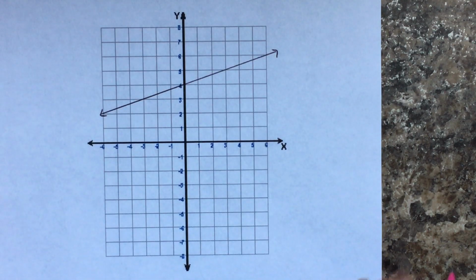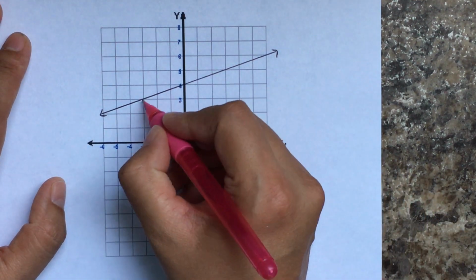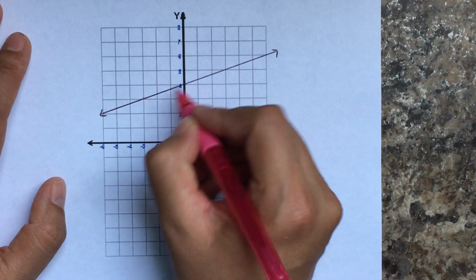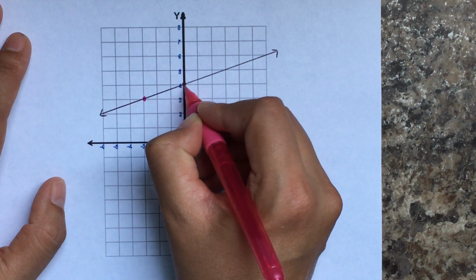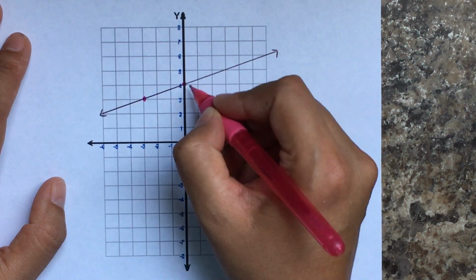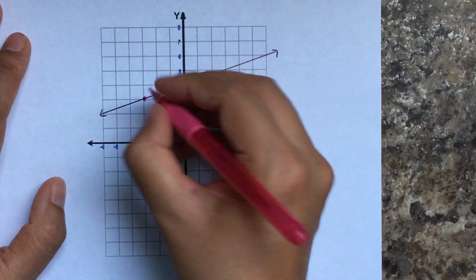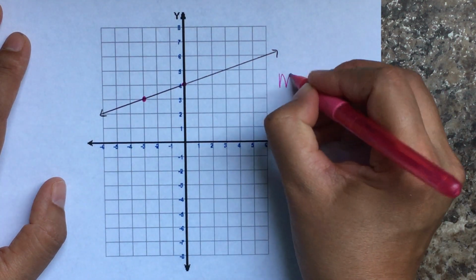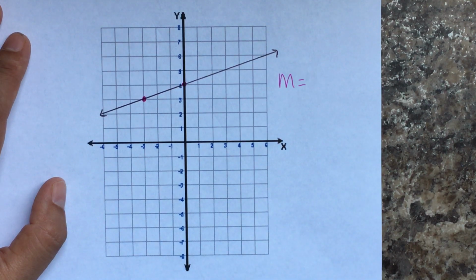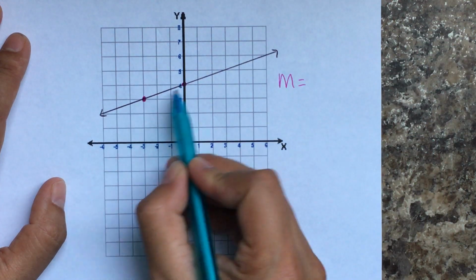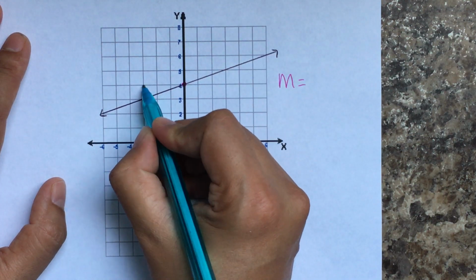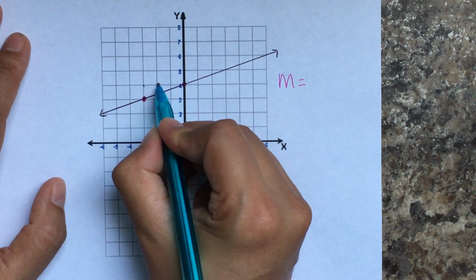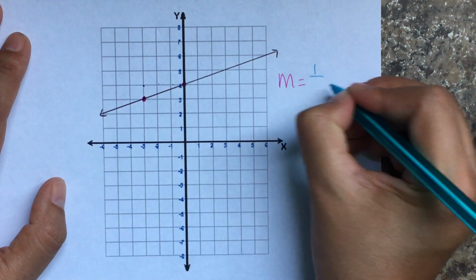Okay, let's do one last example. So basically, again, all you have to do is just count, right? Let's choose one in here. I'm going to choose these 2 points. And again, you can choose this one and this one if you wish, or this one and this one, as long as they're in the corners. And you just count. Remember, slope is always up or down. So to get from here to here, you count up 1, and to the right 1, 2, 3. 1 over 3.